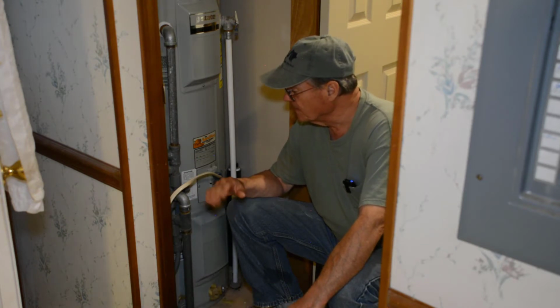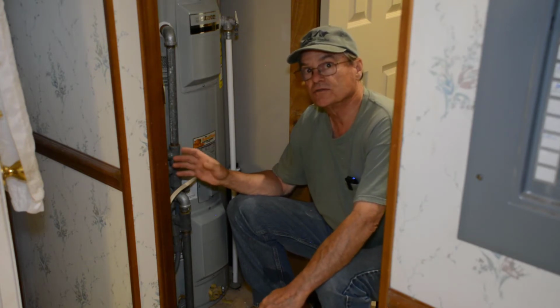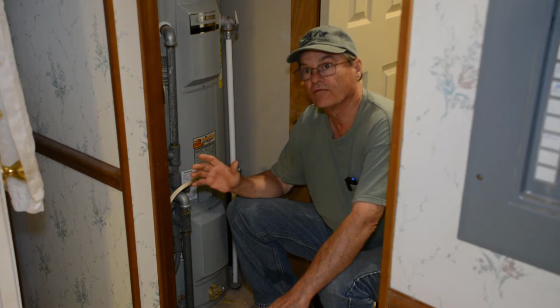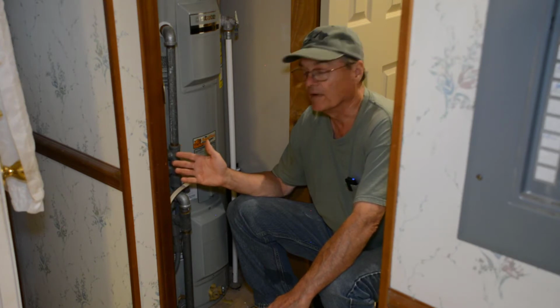But you got to make sure that the hot water heater is turned off, whether it's gas or electric. Make sure the heating element, whether it be gas or electric, is turned off. Because if you drain the water out of your tank, and it's trying to heat, it'll cause problems. If it's electric, it'll burn out your elements. Now you got another maintenance problem to worry about.